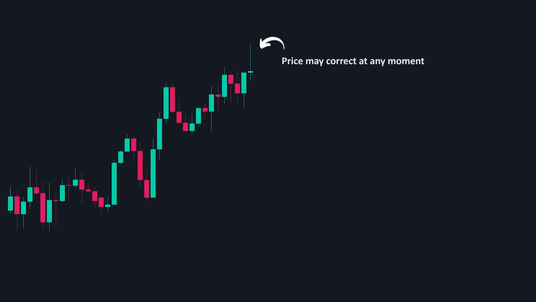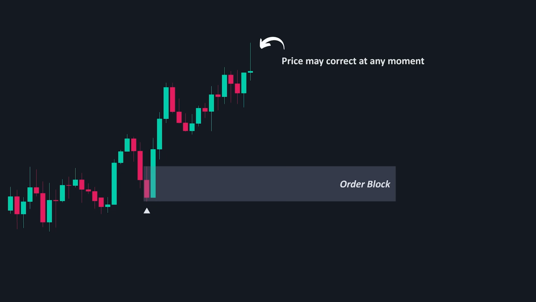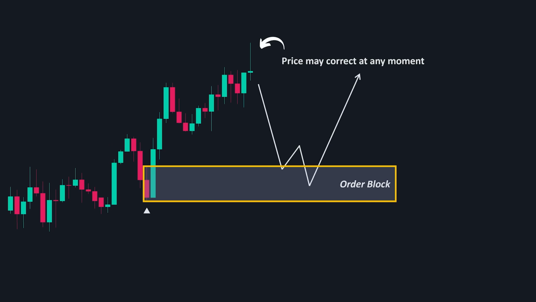So, where could our potential point of interest be? This red candle before the impulsive bullish move defines our trading range and serves as a potential order block. If the price taps into this level, it could provide a high probability long setup. However, it's important to remember that price reversing exactly from this zone is not guaranteed. Also, since many traders may have marked this same area as a point of interest, the likelihood of manipulation or a liquidity hunt increases. So how do we approach this?